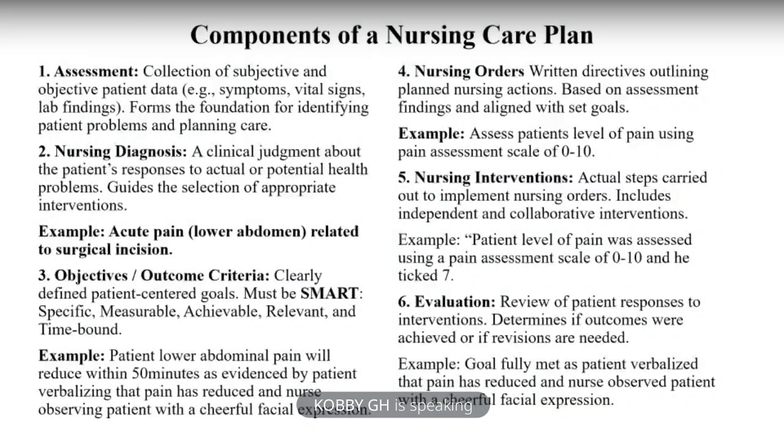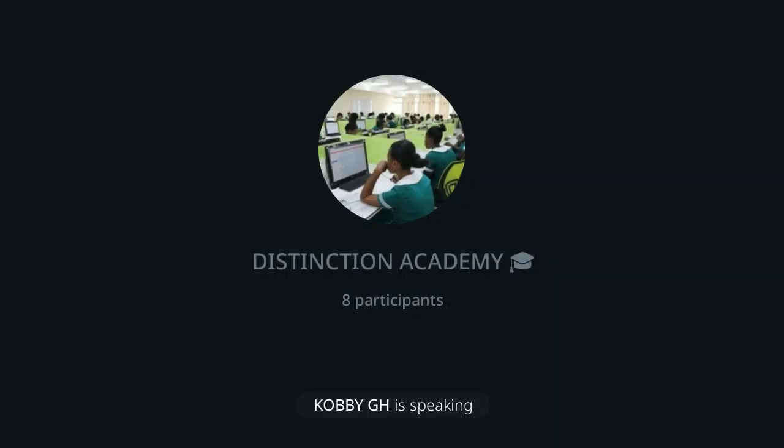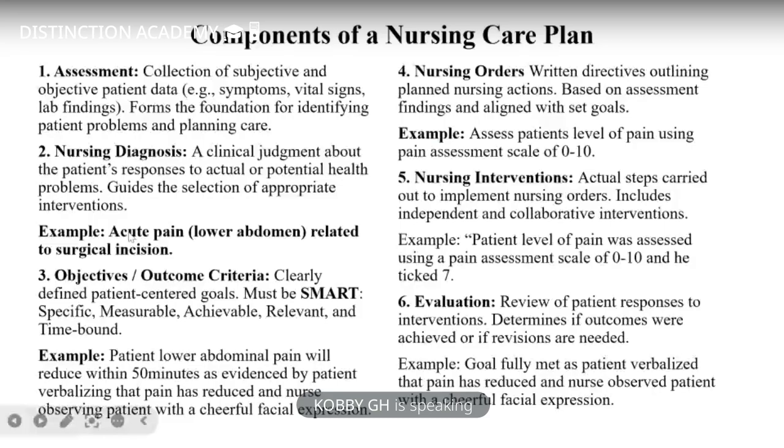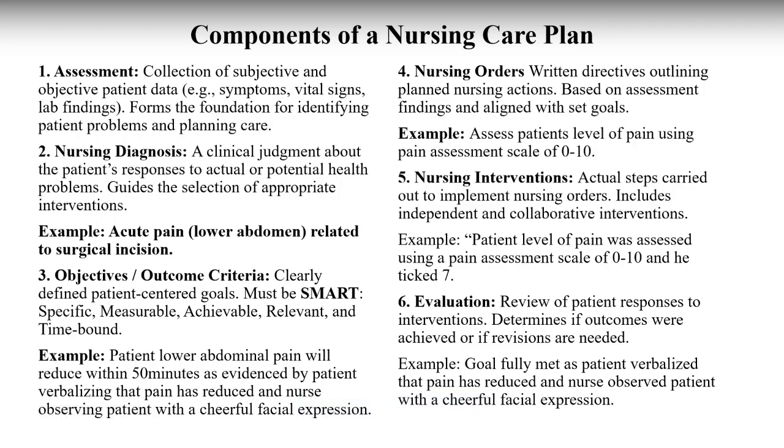A practical example of a nursing diagnosis: acute pain related to what? Surgical incision. So that means this acute pain is representing a certain problem the patient is having. The problem is that the patient complains of lower abdominal pain. You get it? So this first part of the nursing diagnosis is representing the problem that you've written. Is that okay? The acute pain, in brackets lower abdomen, is representing the problem that you've written under the patient's problem. That is the first part of the nursing diagnosis.